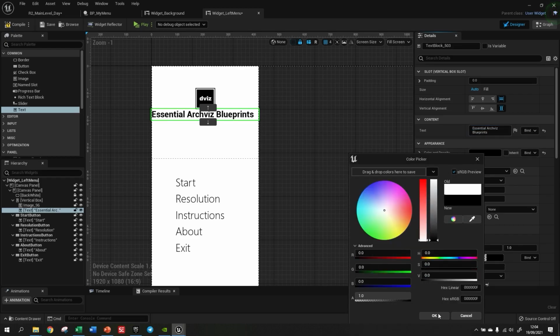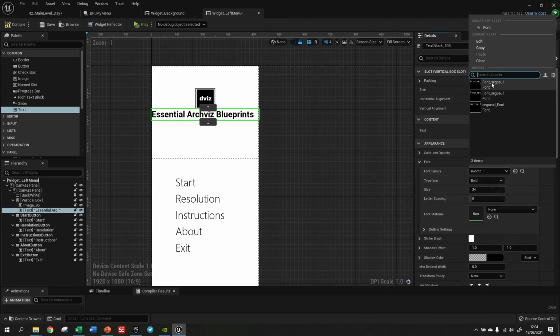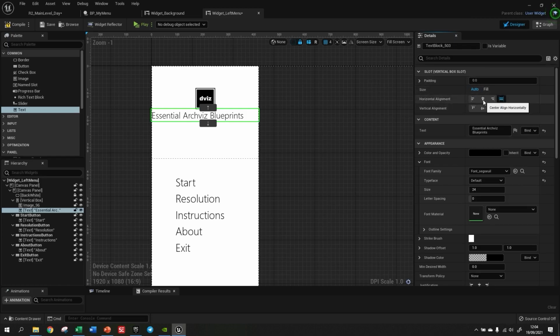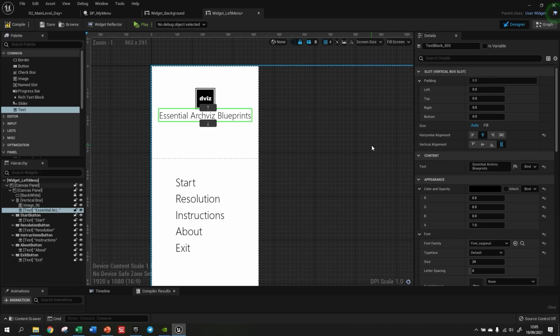Put it into a color we can see, and we can change the font, and then we can centralize it. Let's do that. There we go. Pretty good, right? Hopefully you're understanding the concept so far. I think we just need to bring this one in a little more. Okay, so now that looks better.